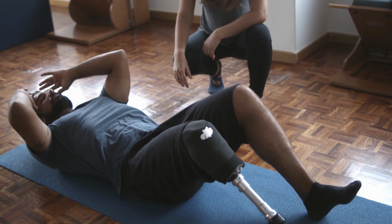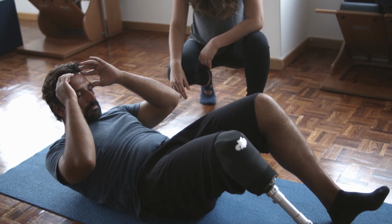I try to apply these core exercises and their variations in my own and my clients' routines, and I think the proof is in the pudding. A lot of the best physiques in the world have been built with these exercises. Now that we've covered exercise selection, let's discuss how often you should actually change your routine. So contrary to popular belief, frequently changing exercise can actually hinder your progress to a certain extent.